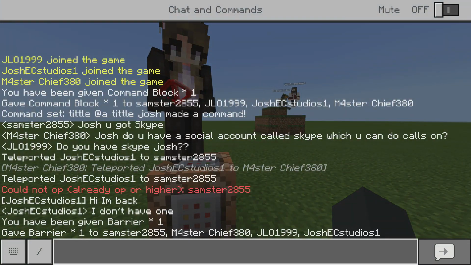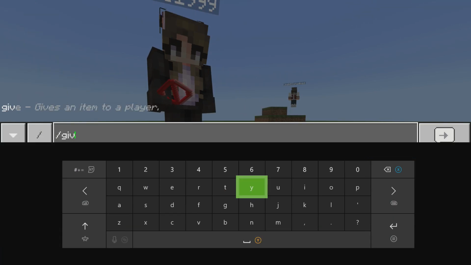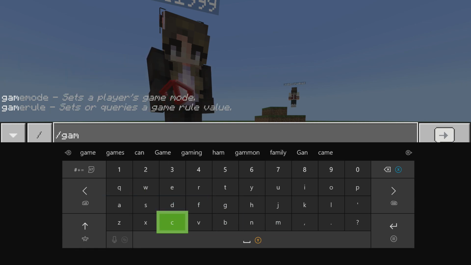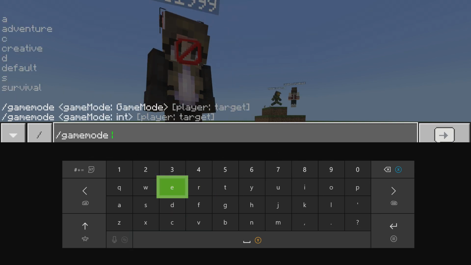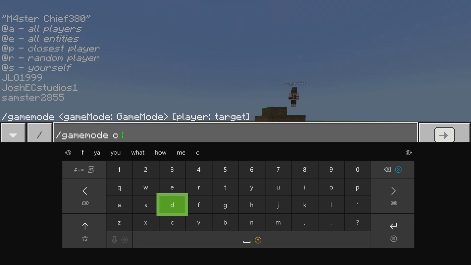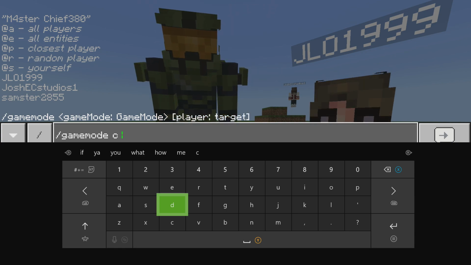Right. Next one, obviously, there is /gamemode. That allows you to switch from survival to creative and other modes. So it just looks like this. And you can also change other people's game mode. So you could troll people, for example, I guess, with this command. Sort of.